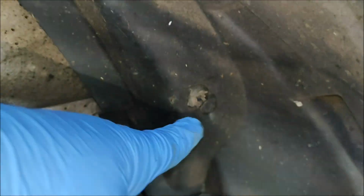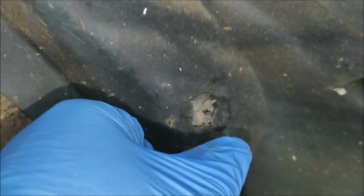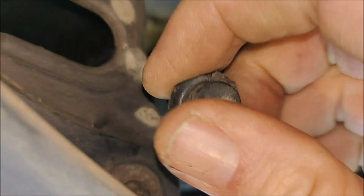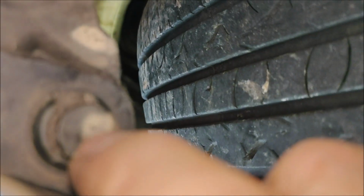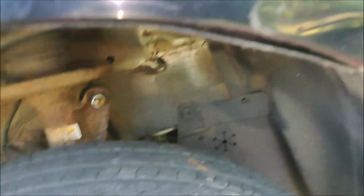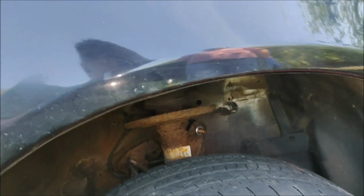So straightforward enough. And now it's a case of putting everything back together. So all that remains to be done now is, there's actually one missing from here. I'll need to get one for that at some point. But for the liner, you push the central part in after you've put the surrounding out. So that's that one done. And then there's one under here somewhere. There. Pull the central part up and then push it in. And that should be that retained. And then we've got one more to go in here. So this was the AliExpress special. So that's going to go up, central part pulled down, circular part fitted, and then push it home with your finger. That's it. Job done.